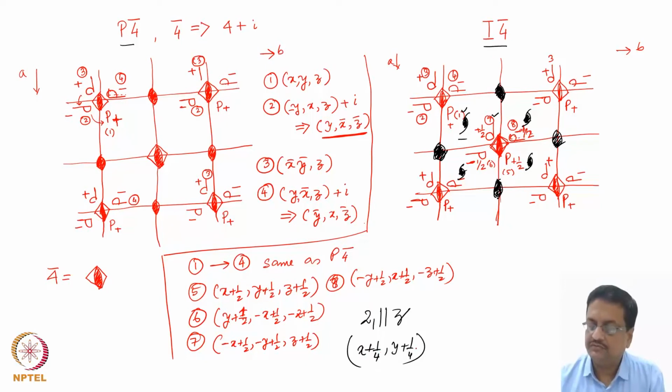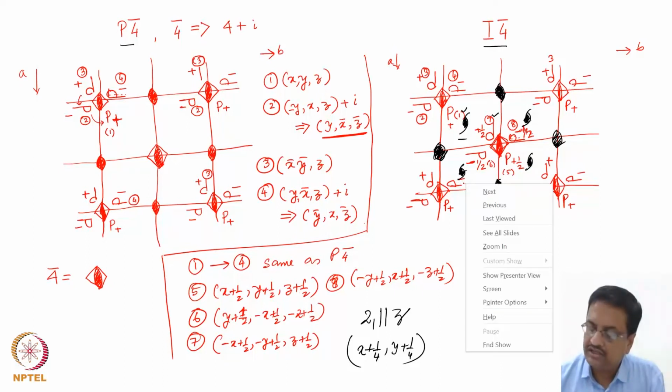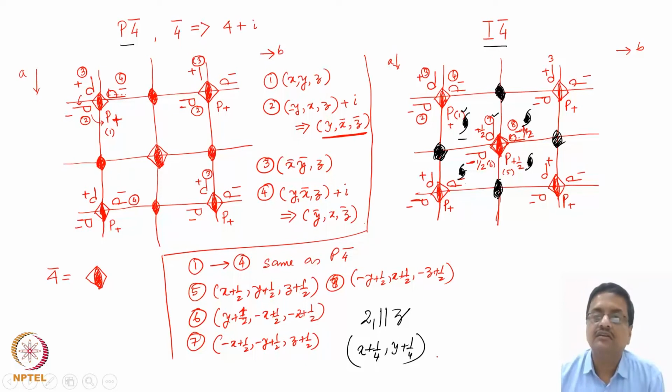That is x plus 1/4, y plus 1/4 is this one, this point is x plus 1/4, y plus 3/4, this point is x plus 3/4, y plus 3/4, and this is x plus 3/4, y plus 1/4 locations. So you can understand how slowly, with the knowledge of your crystallographic projections, you can start drawing some difficult crystallographic space groups in a two-dimensional projection.